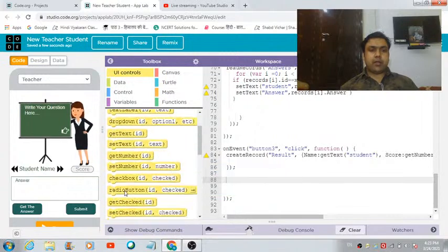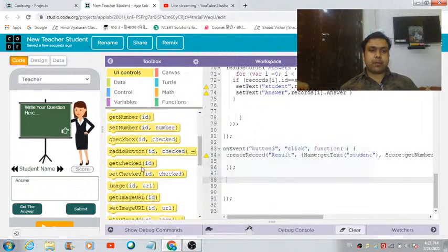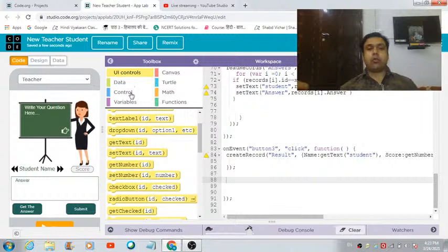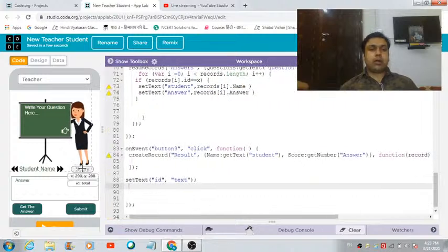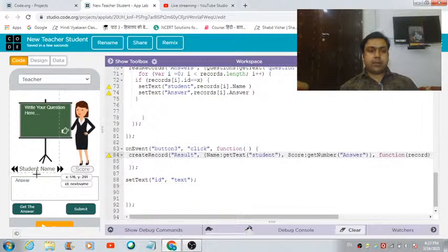Now whatever the teacher is going to write down over here, I would like that to disappear. For doing that, we can make use of this set text property, which you can easily find in the UI controls panel of the toolbox. This is the one I'm talking about. Let's place it inside this on event block. Now the ID of this is total, so I need to replace it with total, because the teacher will be entering the number, the score over here.